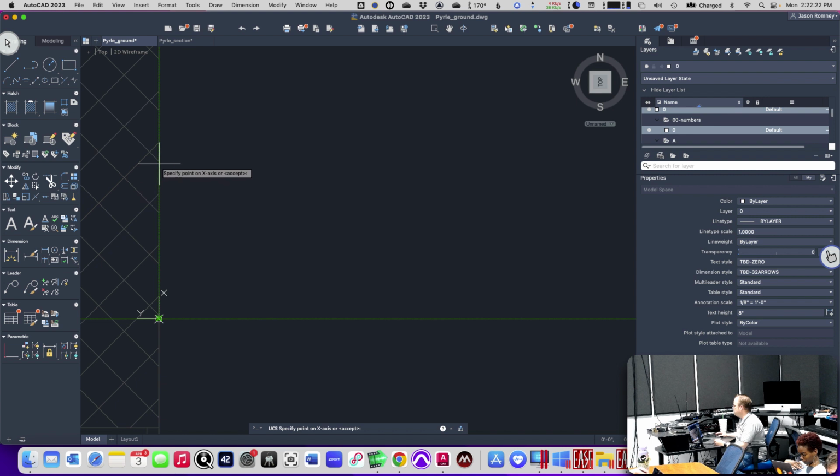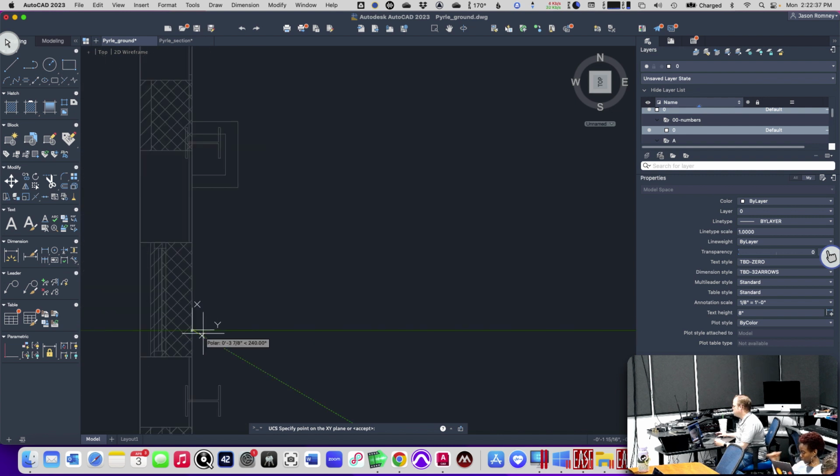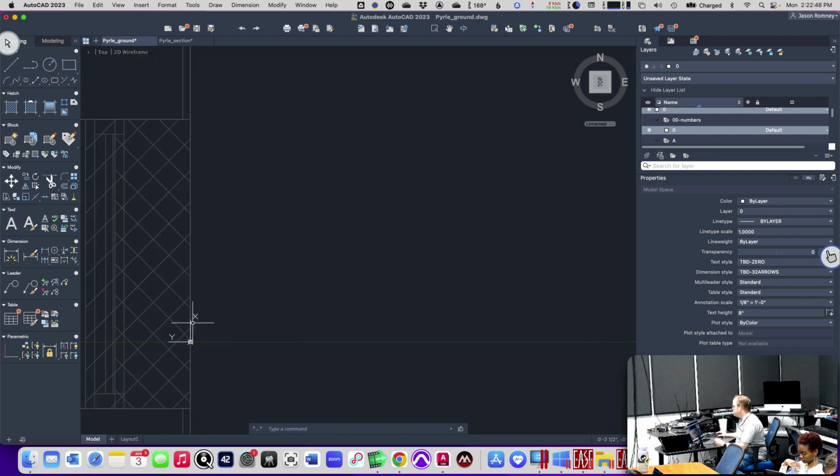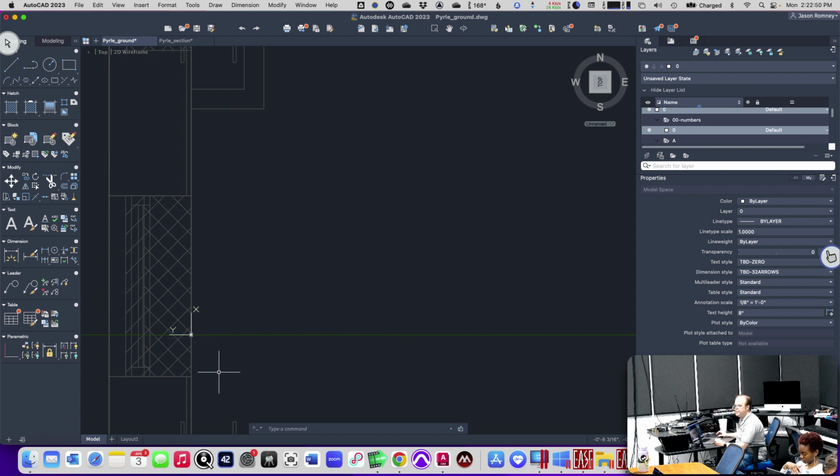Now, I'm going to point offstage left and click. And then it says specify a point on the xy plane. This is basically which direction is y, because y could point downstage or y could point upstage. I want y to point upstage, so I'm going to click on that upstage direction. And now that UCS is pointed the way that I want it. Okay? Now that's in the ground plan view.